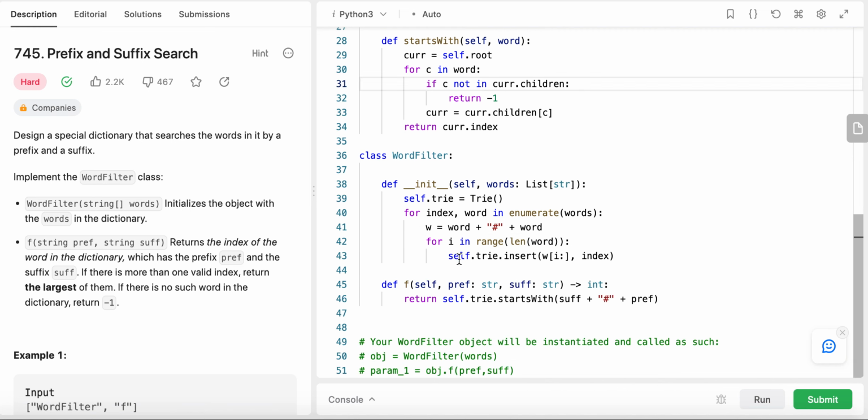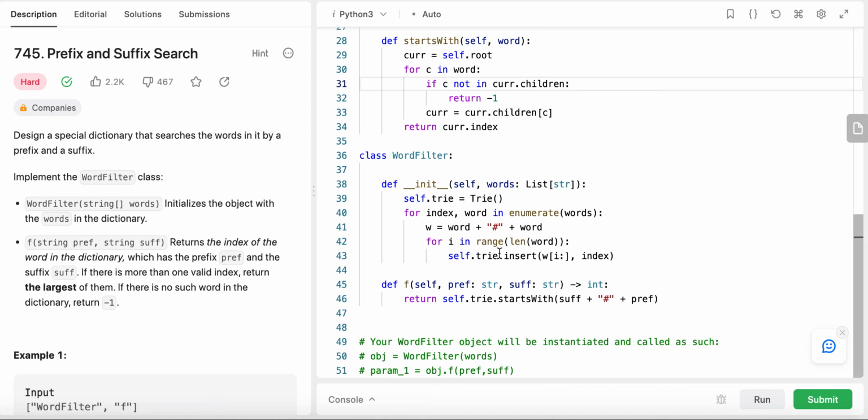For this word filter, the main function is we first initialize a trie, and then we insert every word in this words list into the trie. So basically, we get an index and then the corresponding word. So this is the index we are going to insert. But for this word, we need to do a little bit of a tweak. So we first create a string called W. That's the word concatenated with pound sign and then followed by the word. And then what we insert into the trie is every possible option of the suffix plus the prefix.